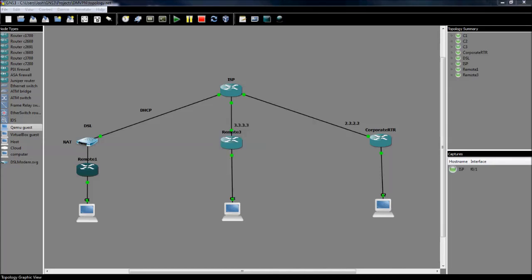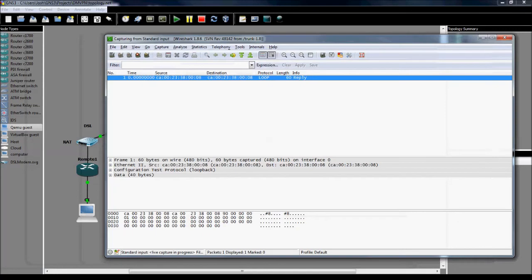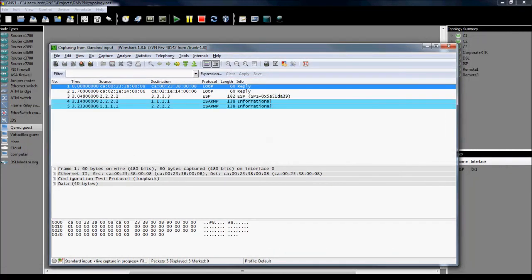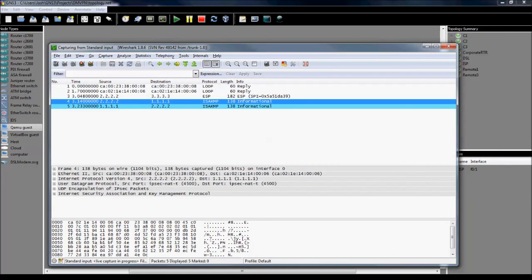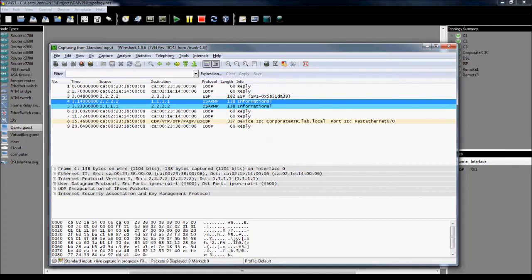What we should start seeing, if I drag it over here, is we're trying to build ISAKMP, right? So we see these ISAKMPs 2.2.2.2 to 1.1.1.1, 1.1.1.1 to 2.2.2.2, but we're not getting a lot of traffic here.